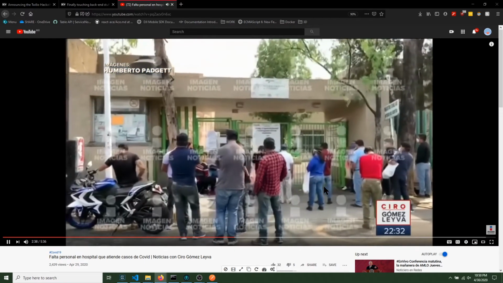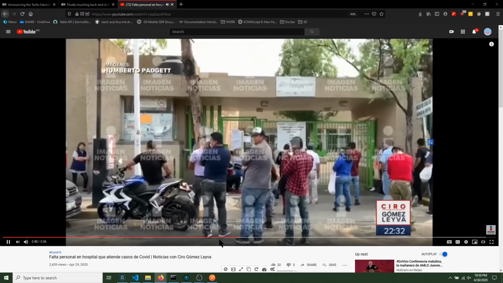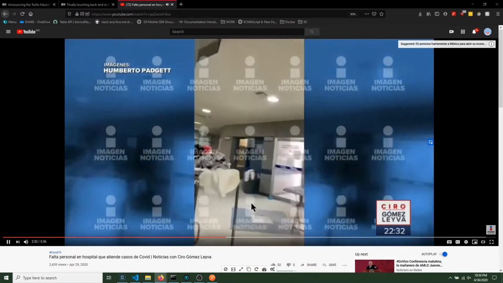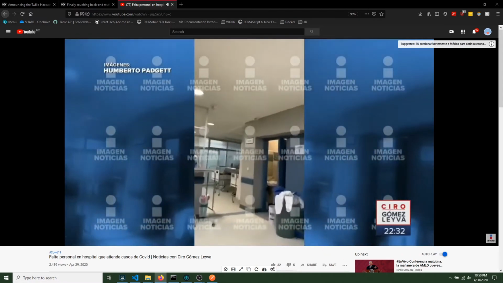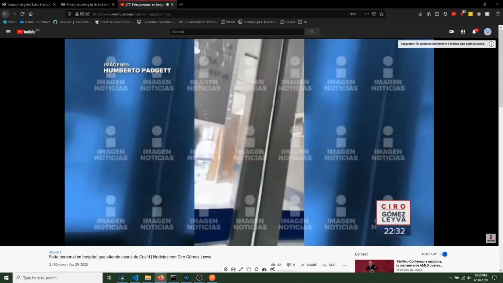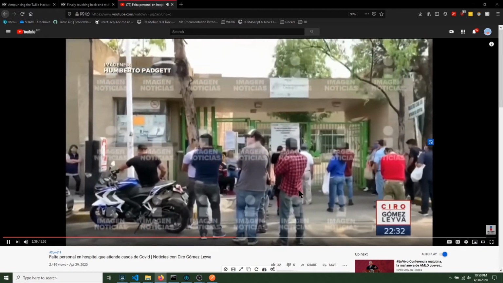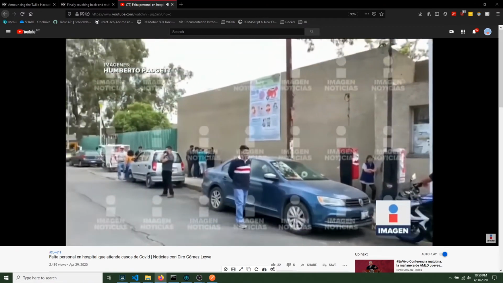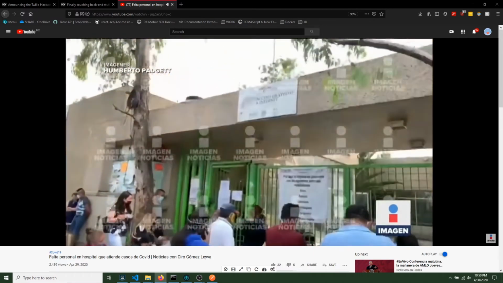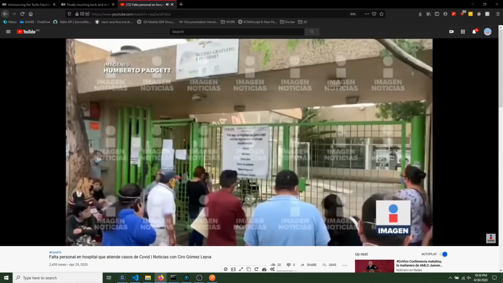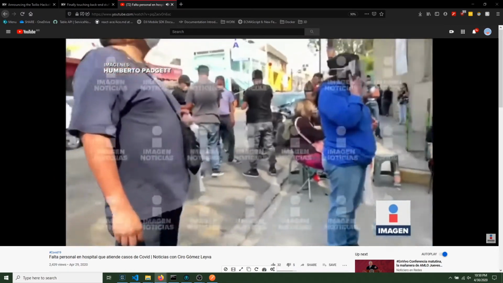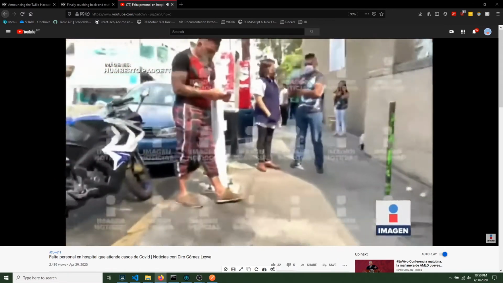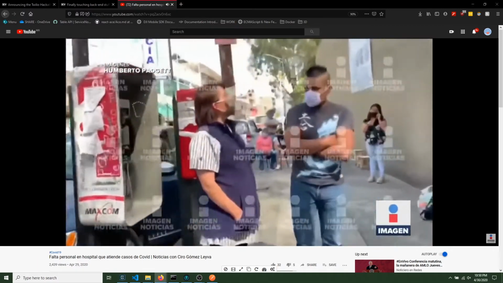This is happening in Mexico. As you can see, let me just go back. Those are patients in a coma. And here you have another shot from the outside of the hospital, and all those people that are waiting outside are, I'm sorry, family members of the patients, family members that are just waiting to get news on their patient.